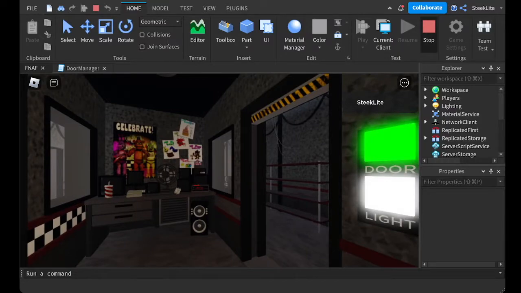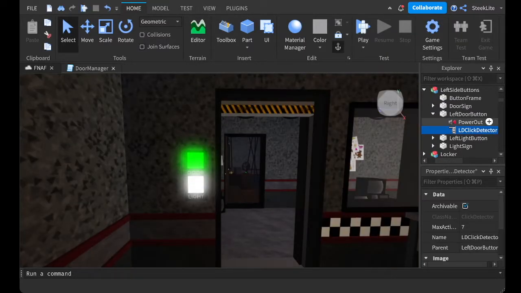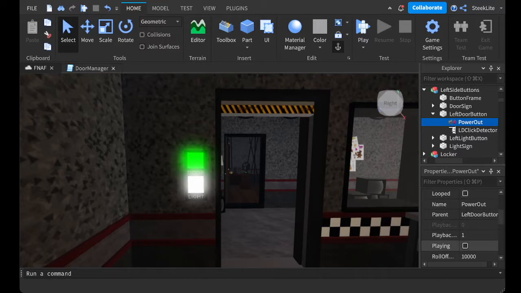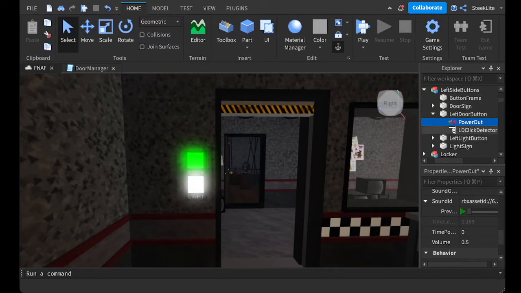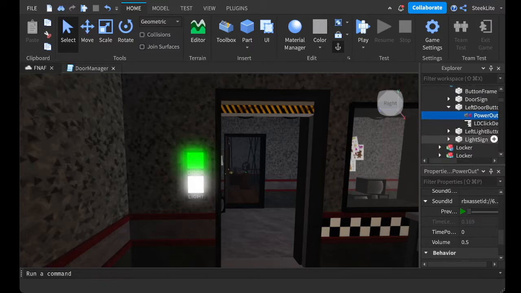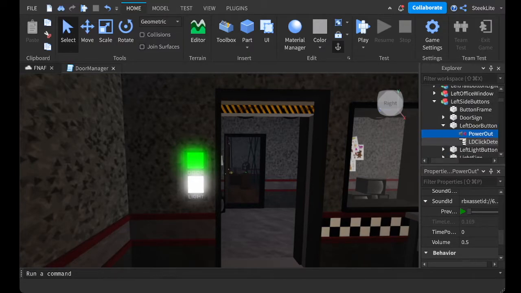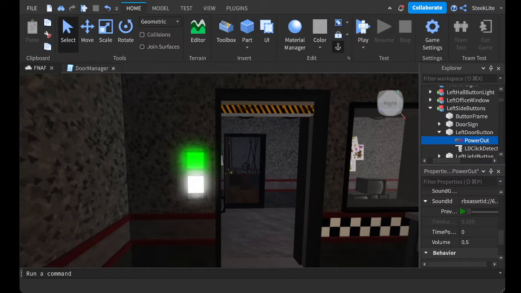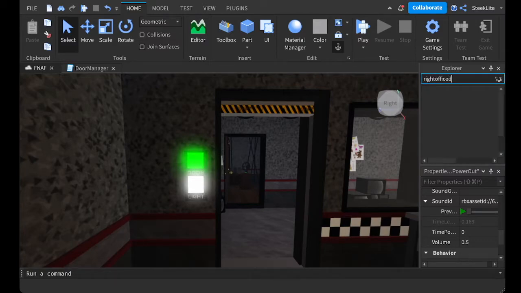So now I think it came with a sound as well. Let's see if this is the door sound. Oh no, that's the power out. Do they have a door sound? Let's see, right office door.